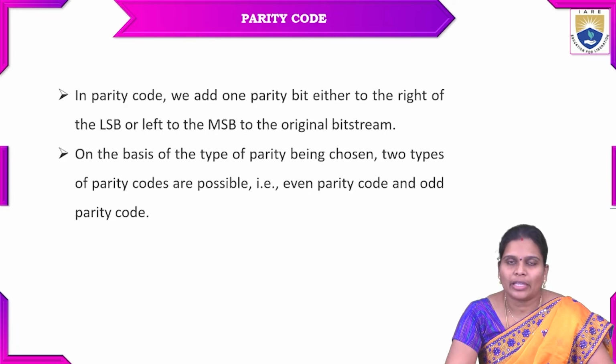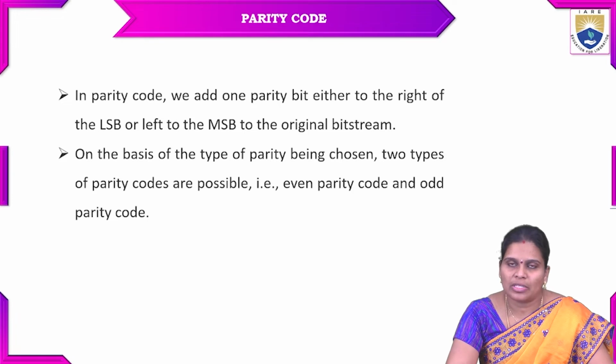If you take any combination of bits, we add some extra value either on the right side or the left side of the data. That value is either 0 or 1. Whatever the data or parity code is, the data will be a combination of zeros and ones only.